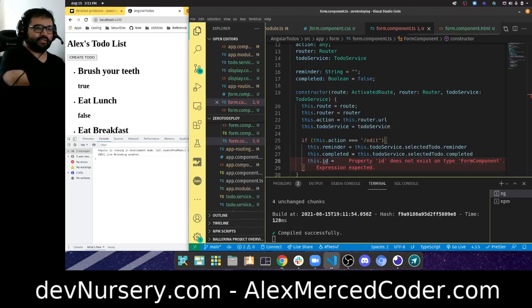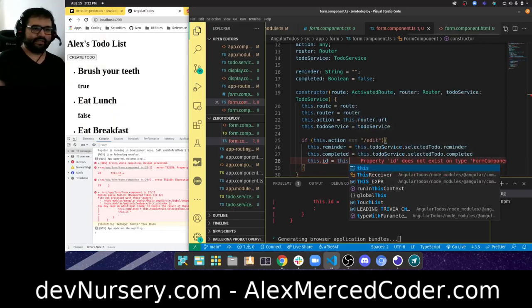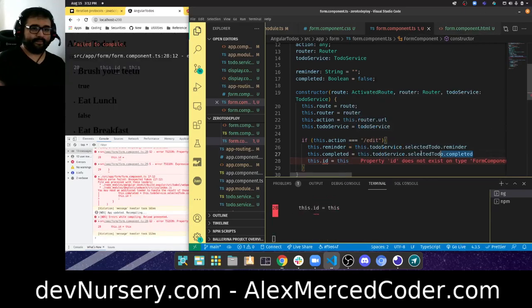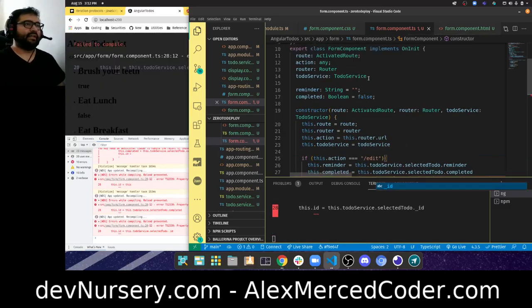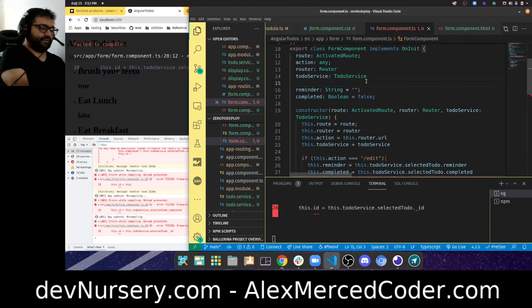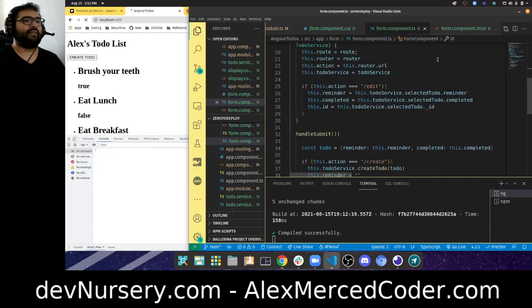This.id will equal this, and you guys get the idea. So essentially I saved the object that was selected inside the service, which would be any. Okay, cool.